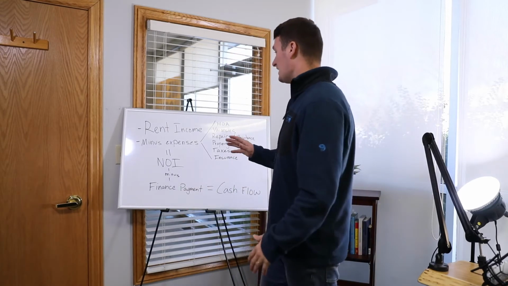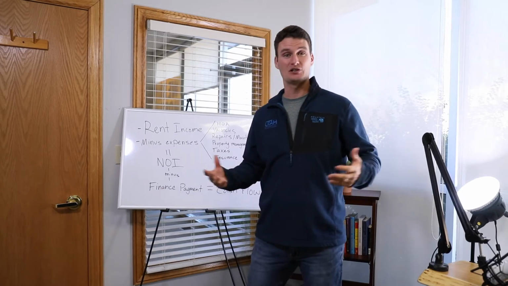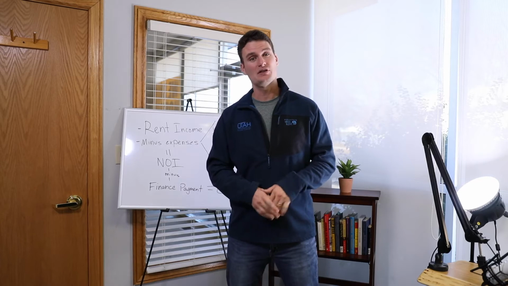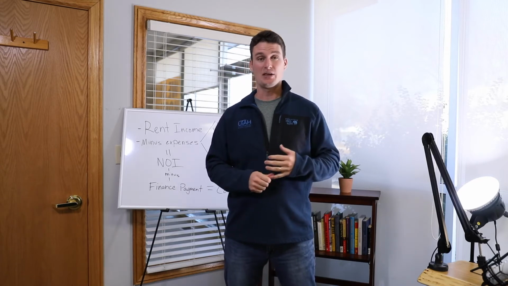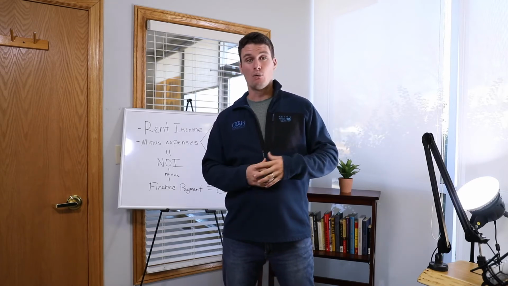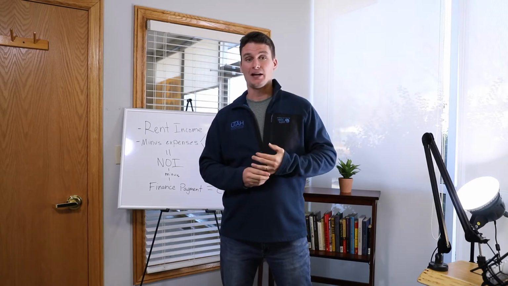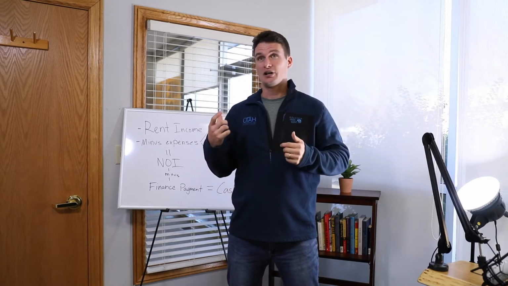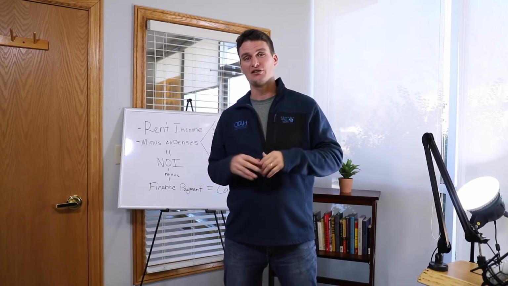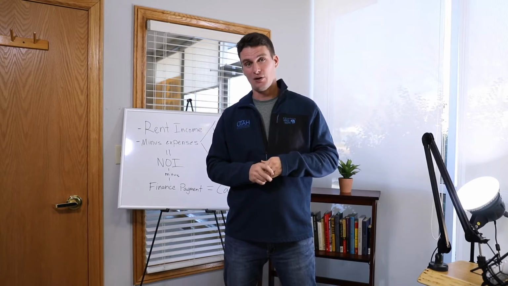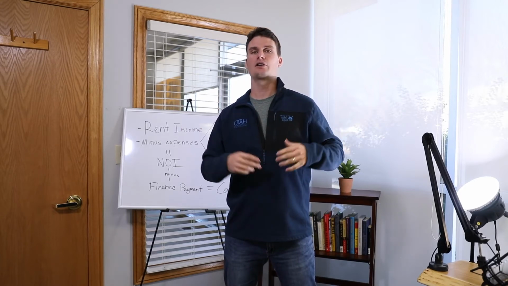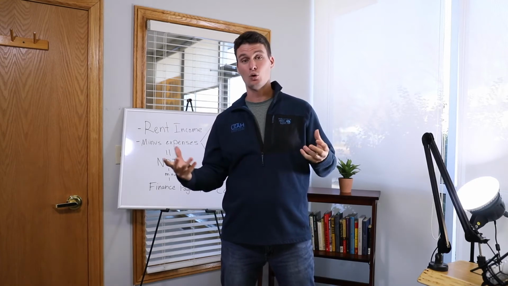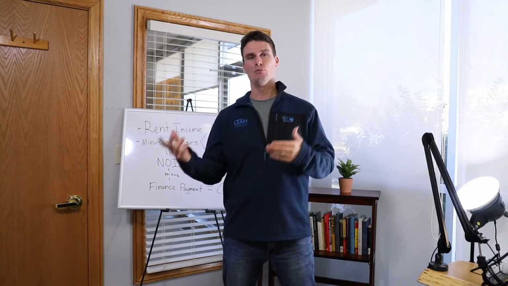So first, you need to figure out what your rent income is going to be on a property. It doesn't matter if this is a 50-unit apartment complex or if this is just a small condo that you have. Once you figure out what the rent is going to be, and if it's something that you're going to be buying, be careful that you don't look at the projections of what the rent could be from the seller. Look at what the actual current rent for that property is. Because if they could get more easily, they would get more.